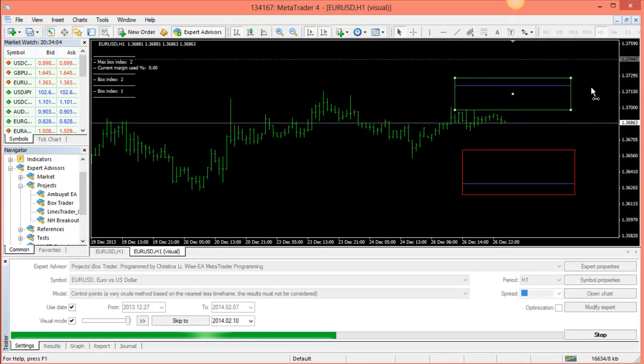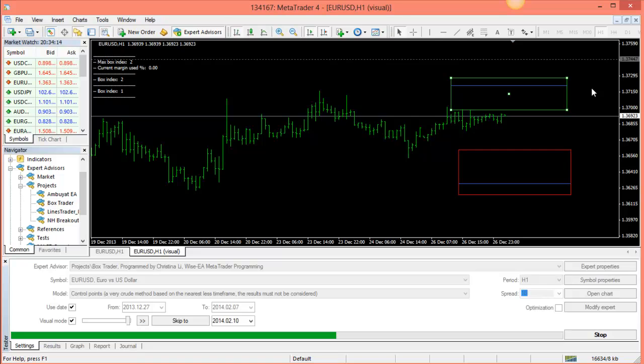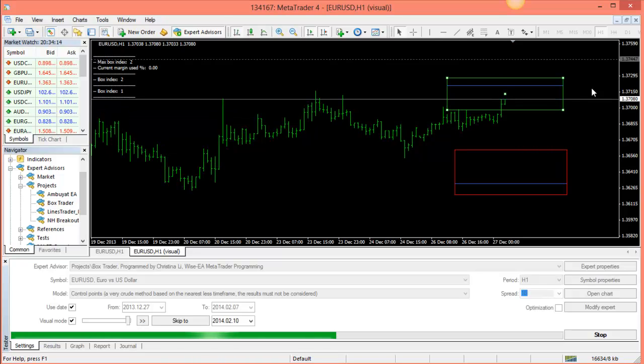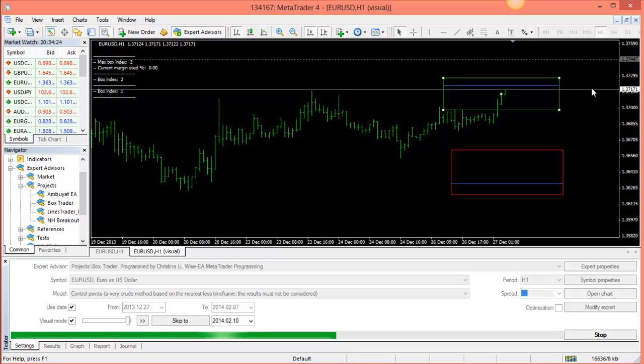You can change them before EA has begun to submit orders. But after an order is submitted, changing the box will not affect the current order. It will affect the next order. Although this is a semi-automatic EA, which requires EA and user intervention, there's a limit to what the user can do.